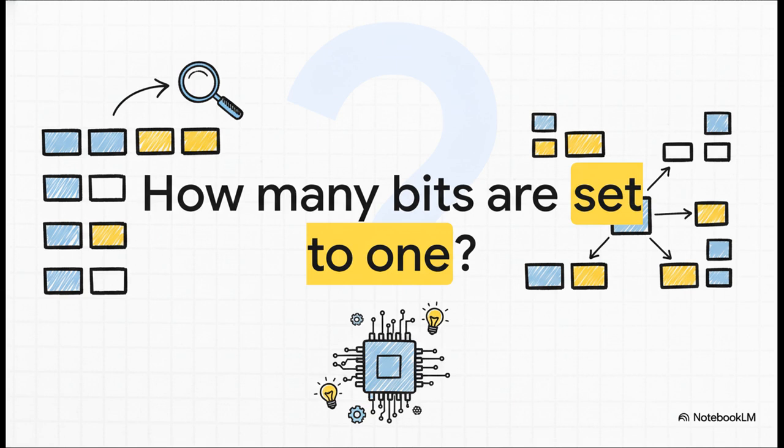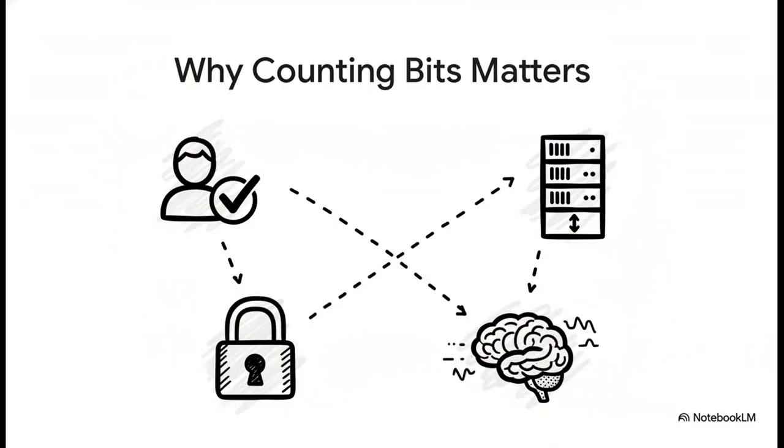Now I know what you're thinking. It sounds like a basic counting exercise, right? But believe me, how efficiently we can do this has huge ripple effects across pretty much every field of computer science. So why do we care so much? Well, this one little operation is a fundamental piece in so many systems. When you're dealing with security, it's used in permission checks to see how many permissions a user has active. In data science, it's a workhorse for cryptography and data compression. And even in AI, it's used in telemetry to get a read on how dense the active states are in a neural network. Basically, it's a super fast way to ask how much of this thing is on right now.